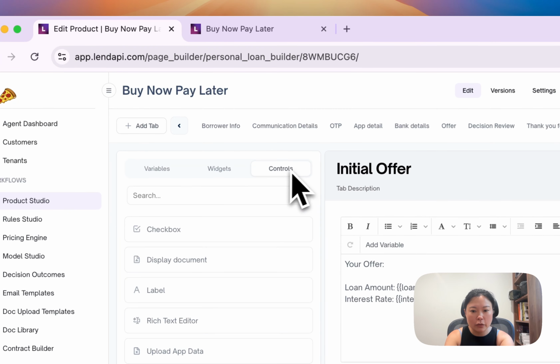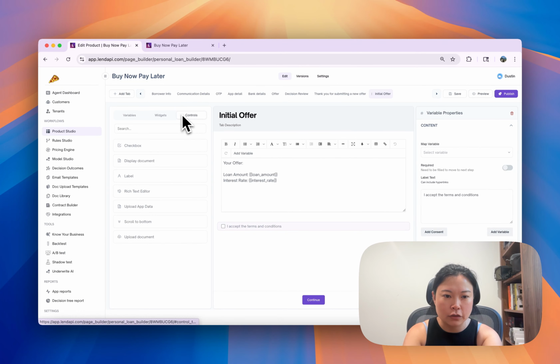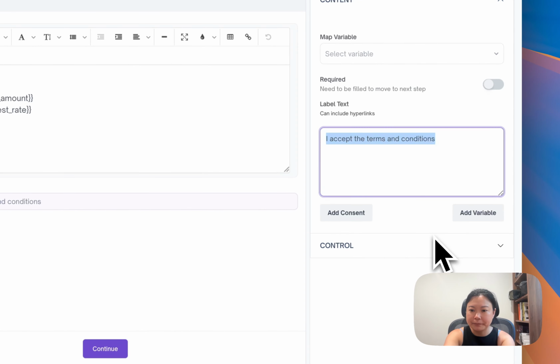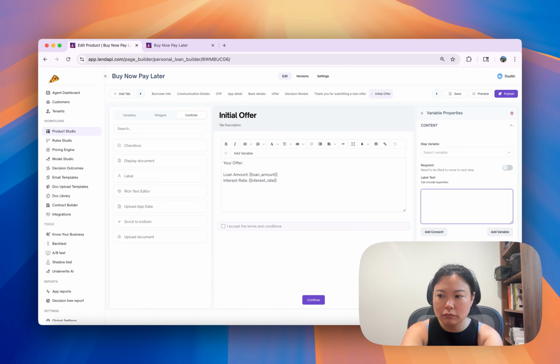To do so, we can go to our control section within our controls, add in the checkbox, and put in our compliance language, which is: to move forward, please check the box to accept all loan terms.